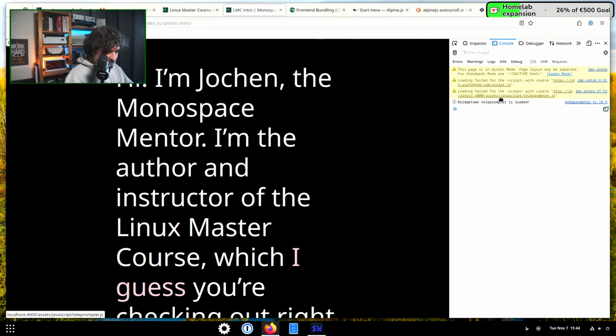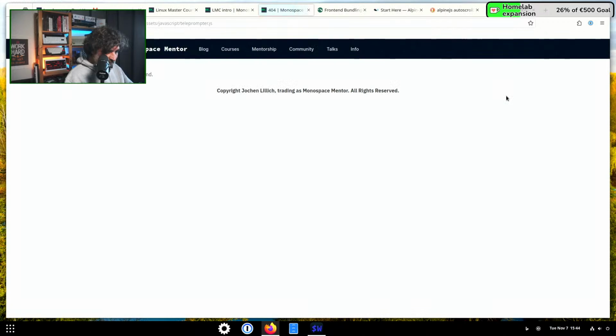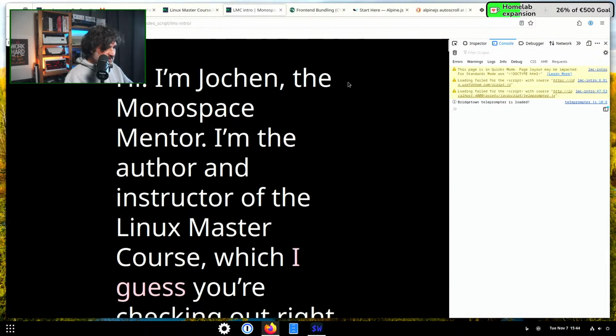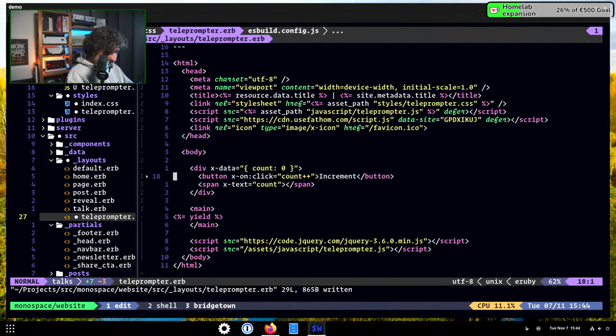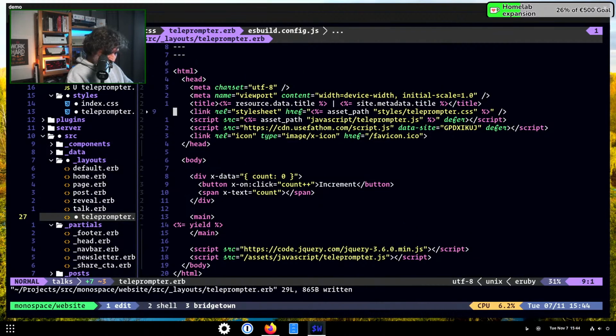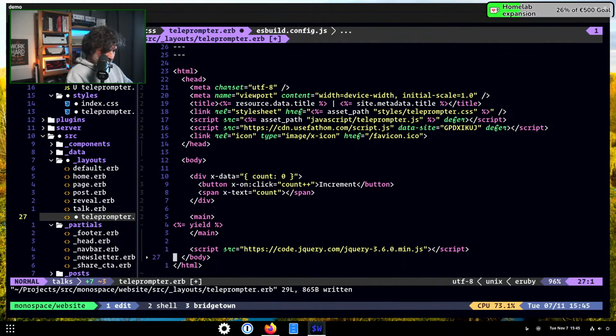That was for assets JavaScript teleprompter.js, because that's actually not here. Yes, it's not here. That's actually built into the layout, and that needs to go. Where is that? We have the asset path here, down here.